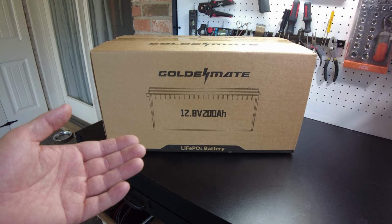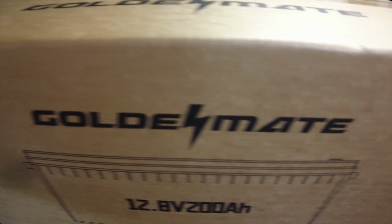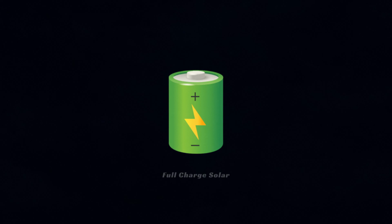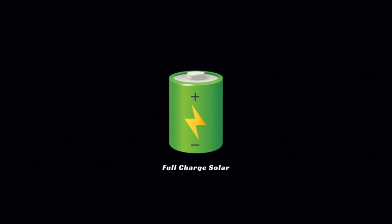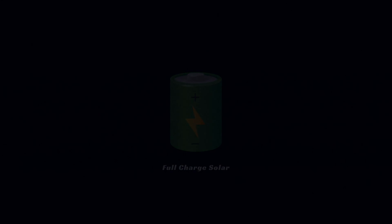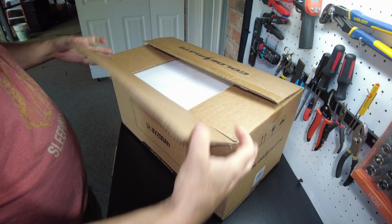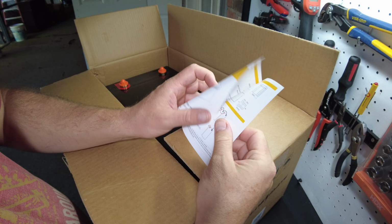Today we have a new battery from Goldenmate. Let's open it up. All right, here's your user manual.